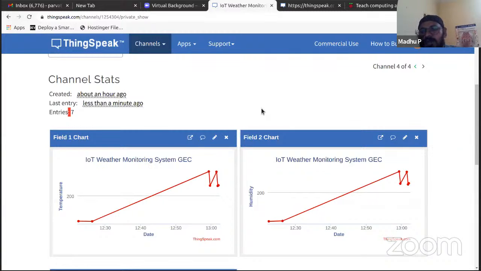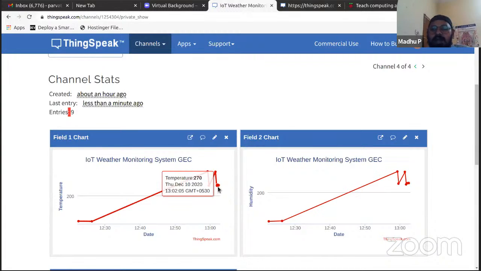in a room scenario. But for a weather monitoring station, your sensor should be outside, right? When the sensor is inside the room, you cannot get the rainfall correctly. If it is posted outside, you may get the real value. But as of now, some sample values have been collected by Arduino, and Arduino is pushing the data to Raspberry Pi. On the Raspberry Pi, we have written a simple Python script so that your data is posted to the ThingSpeak IoT cloud. All this data you can see in terms of dots. When you move your cursor to a dot, you can see the value which has been uploaded by the Raspberry Pi.